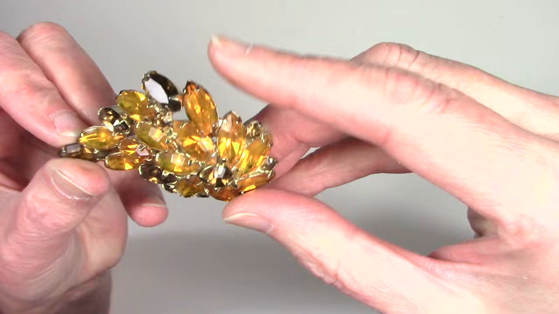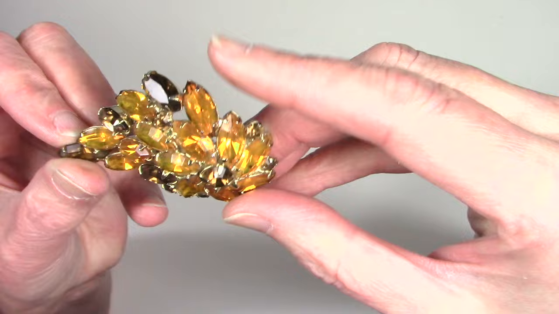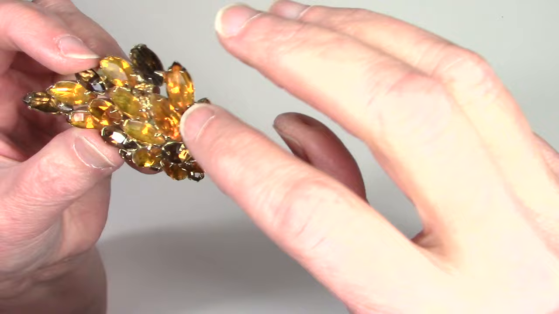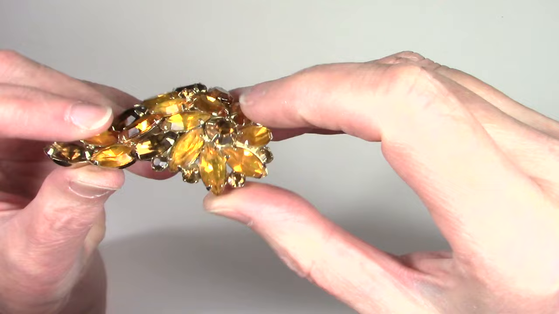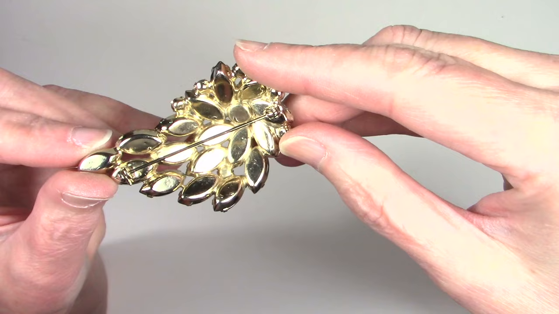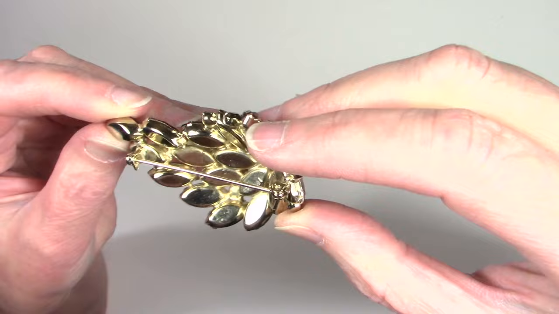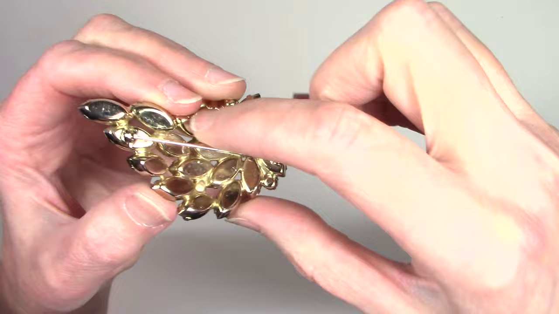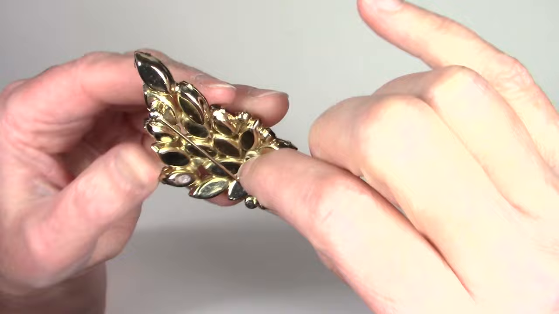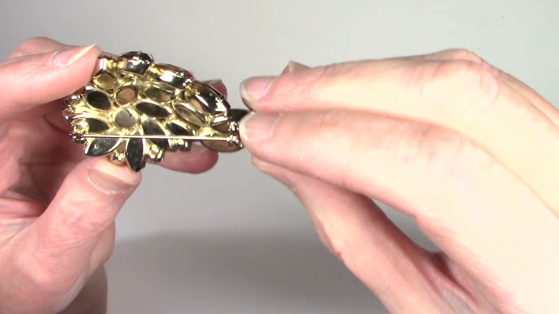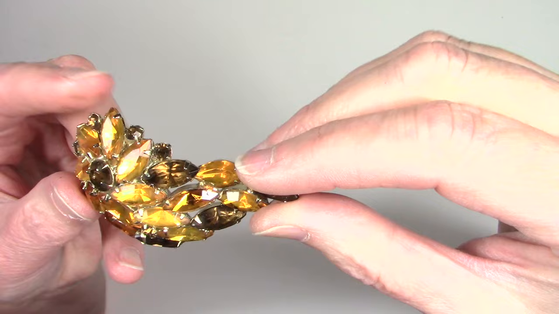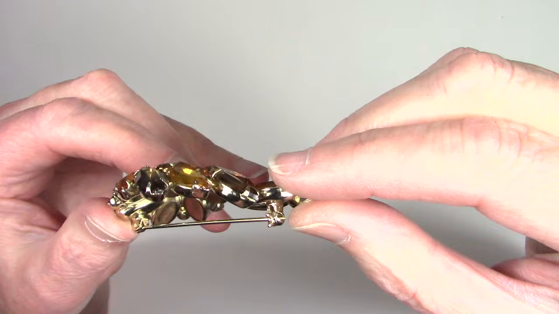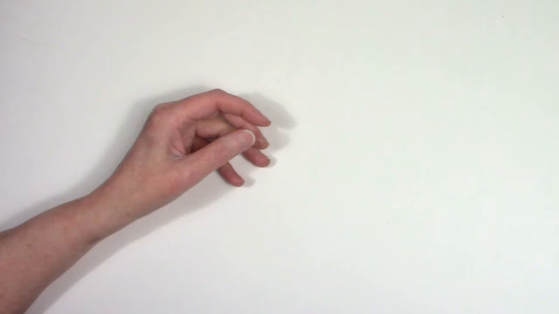Wow. Okay. Look. That is just incredible. It's faceted. Feels like glass. Marquee. Marquees. Stones. This is the shape of the stone. They're all prong set. And it's domed. So it comes up and around. Look at the construction on the back. It's just a beautiful piece. Wow. Now I don't think it's a Juliana. Just because it doesn't have any puddling anywhere. A little bit right here. But I don't think that's what the technique they use. The bar is extending. But yeah, just look at that. I haven't cleaned it up yet. But because it was just out of the box. But it's going to really sparkle once it's cleaned up. Beautiful. Beautiful. Wow.